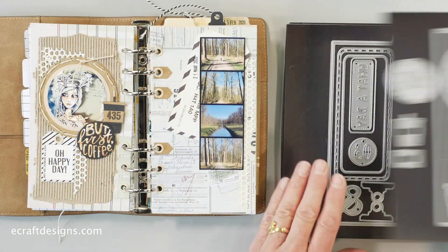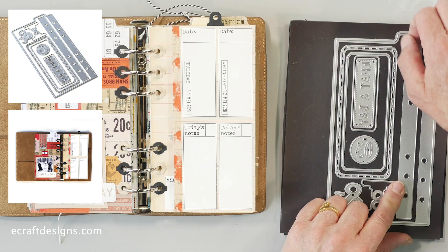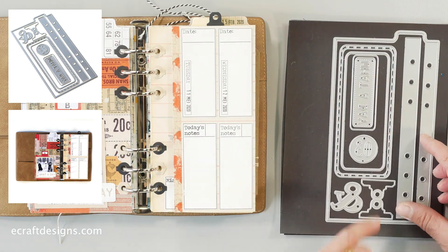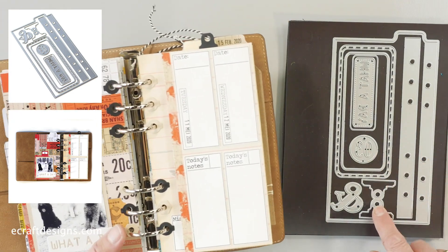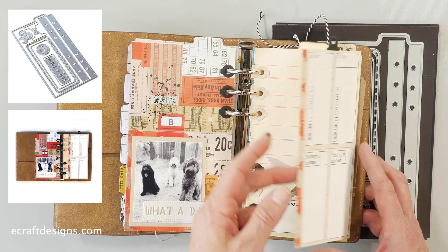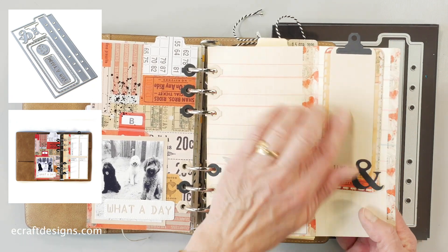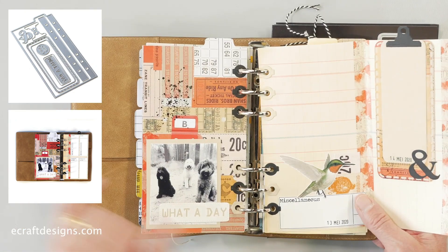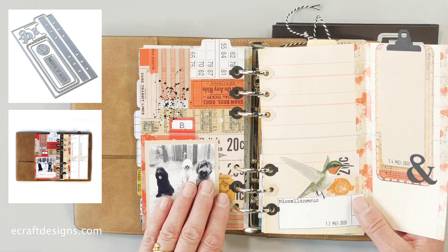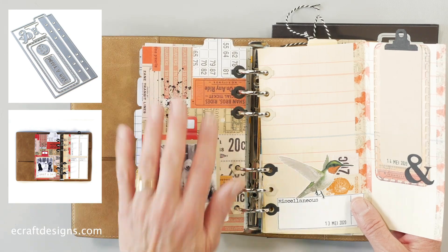Sidekick Essentials Five has tabs on the top — three of them — plus the extra strip that lets you make a longer page, just like with the regular Planner Essentials. It includes 'what a day,' '03,' a top piece, and an ampersand. The sample page shows stamps used throughout; folding it open reveals the extra strip, a tag with 'love,' the top piece with a stamp, 'what a day,' and what looks like Esther's new paper pack.